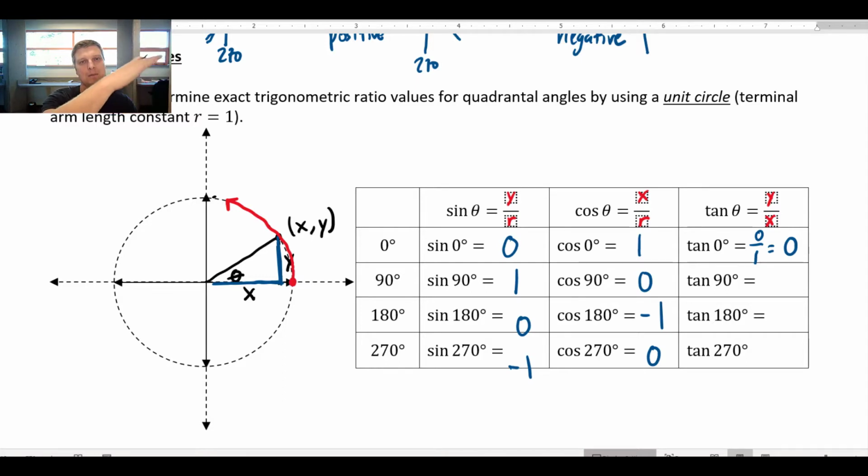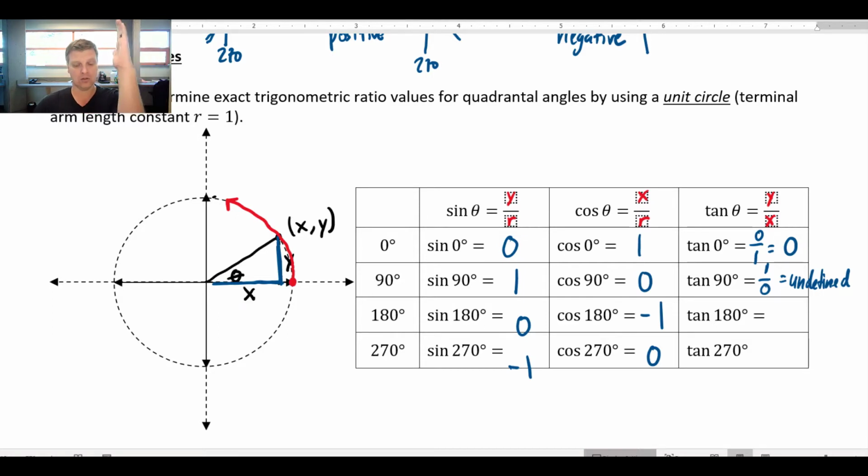As we climb up to that 90 degree point, the y value is increasing and the x value is decreasing. And when we're actually pointing 90 degrees straight up, the y value is 1 and the x value is 0. And 1 divided by 0 is not 0. 1 divided by 0 is undefined. You can't do that. So that's basically going to go off to infinity and never get there, which means it's undefined. Okay, it's not a number that we're going to reach.